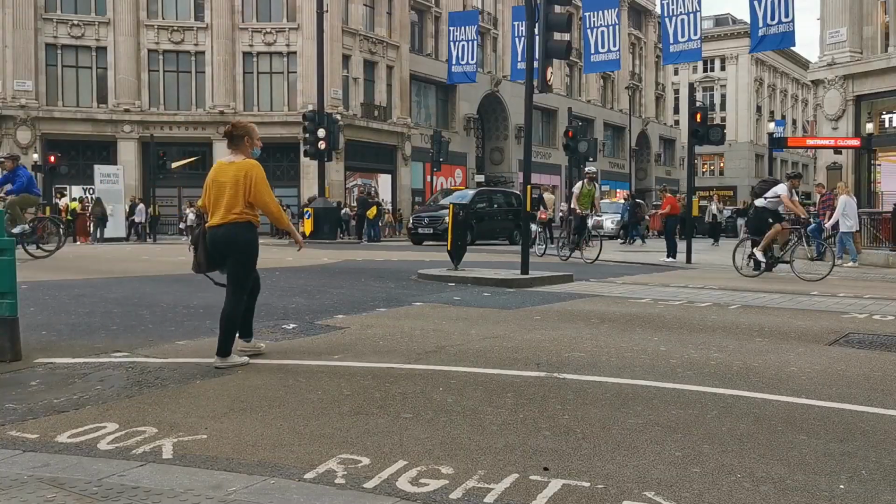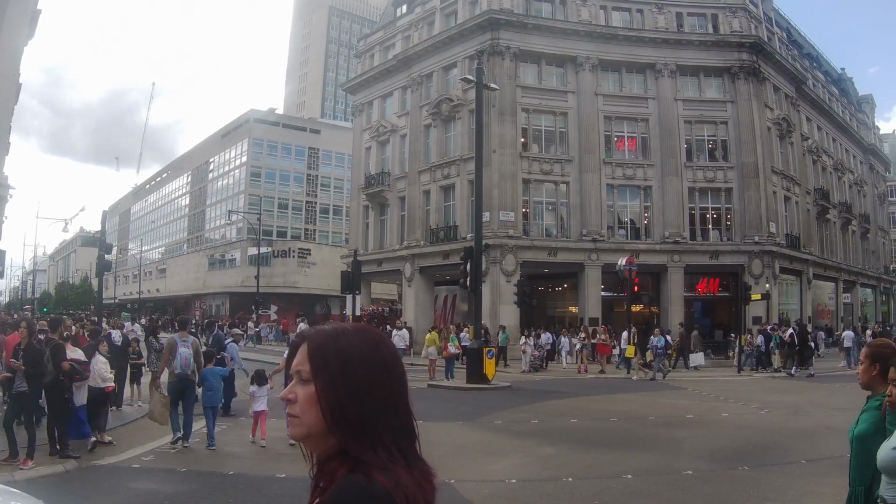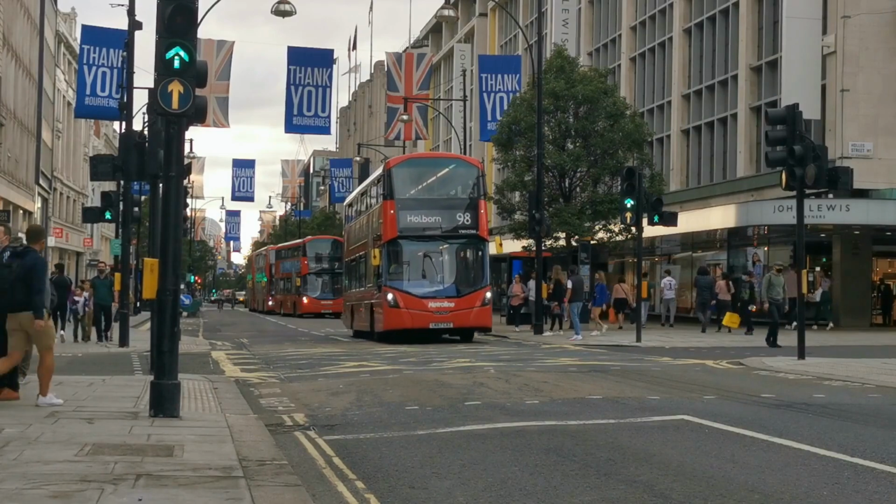So guys, up ahead behind me is the Oxford Circus four-way junction, one of the most famous junctions in the city of London and the UK. Oxford Street is the busiest shopping street in Europe, and the junction that's behind me is where Oxford Street and Regent Street meet. Despite the name, there is no circus. Same thing as Piccadilly, there is no circus, but there are lots of shops there and so on to eat, buy stuff and so on. So let's have a look and check it out. Walk with me, let's go.